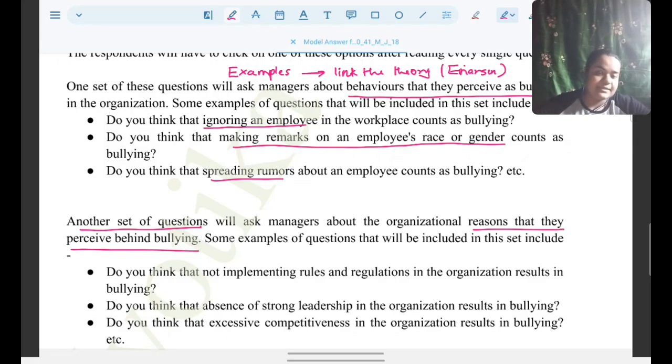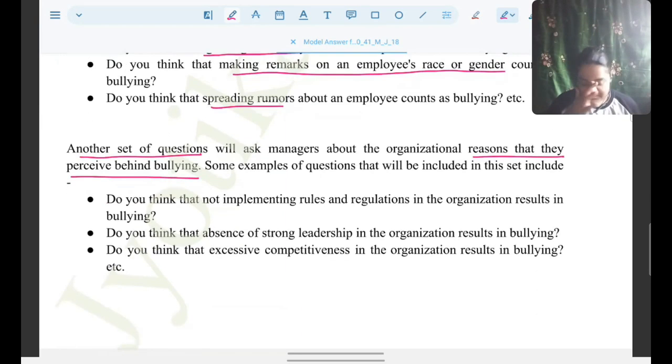𝗖𝗛𝗟𝗍𝗓 also told us that there are certain reasons for bullying. So why not tap into those also in our study? So you're talking about managers' perceptions. I want to know, what are the managers' perceptions when it comes to reasons or causes for bullying? Again, picking up from 𝗖𝗛𝗟𝗍𝗓's theory, I've formulated the questions around the points proposed by 𝗖𝗛𝗟𝗍𝗓. Here you can see some examples of the questions.